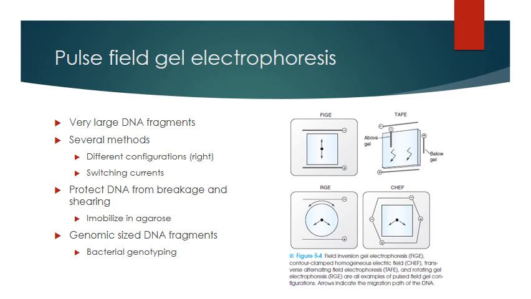This is a common procedure that's used for full chromosome-sized fragments of DNA. We might use it, for example, in bacterial fingerprinting, or bacterial genotyping as it is also called, when we're looking to see if a particular bacteria is the cause of an outbreak. Okay, we can do that. In this case, we would need to use very, very long sequences of DNA.